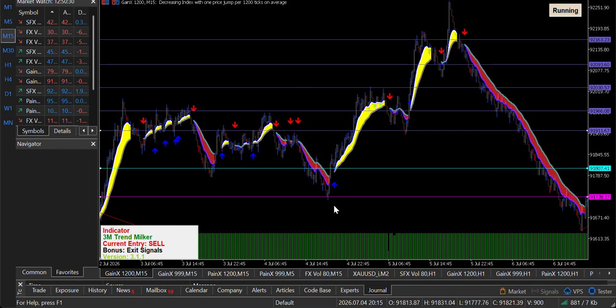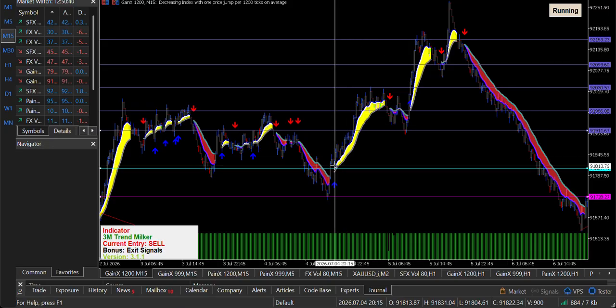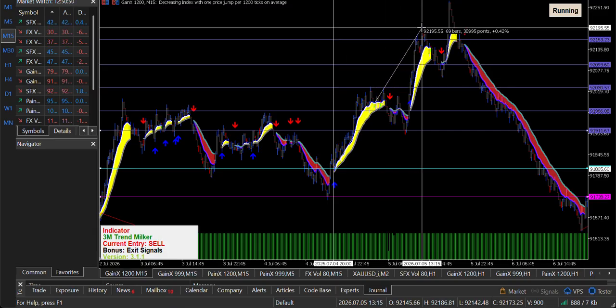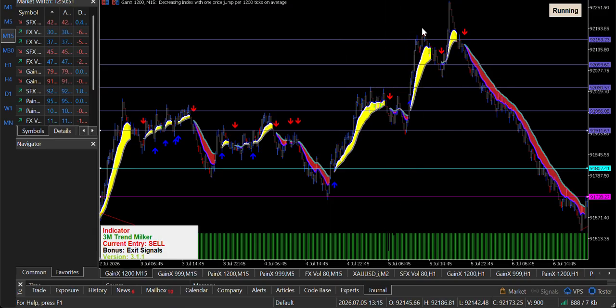Good. So you can put your stop loss somewhere here, and you can see immediately it got activated, it started spiking, and you can see a lot of spikes at the end of the day. So you coming in here and allowing it to spike till it got to this region would have given you 22,490 points, and even getting to this region would have given you more. So that is a lot of profit at the end of the day.